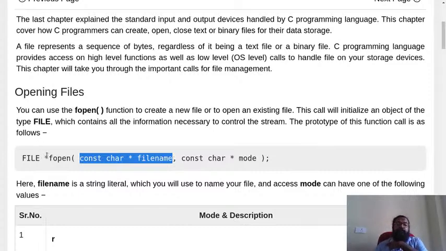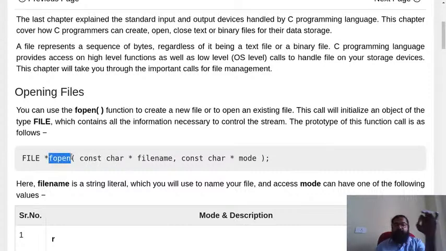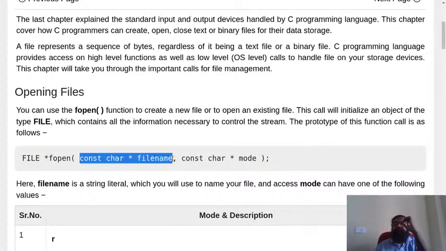So you can open a file using the function fopen, okay, and this is the signature of the function fopen. It takes two parameters. First parameter that it takes is the file name, okay. It says it's a constant character pointer, meaning that we are passing the reference to a one dimensional array, which is actually a string.